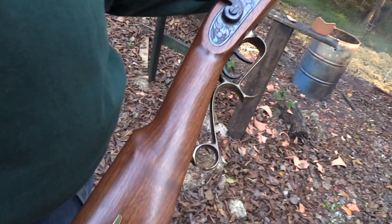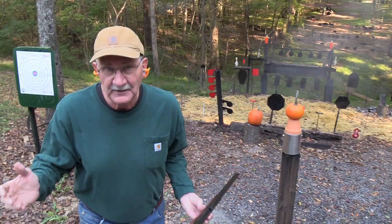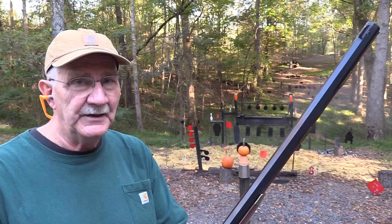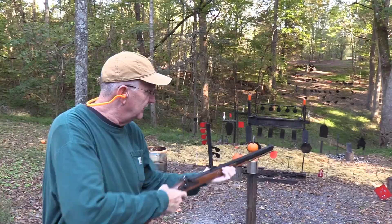Hickok 45 coming to you with a 54 caliber Hawken, Thompson Center - what a beautiful thing, what a beautiful day. First hole in the new burn barrel too - you saw it first. I don't think you have ever seen us with a burn barrel that was not shot up already, ventilated to some extent. It's gonna be a great day because the weather is perfect for this - the kind of weather I always order for a muzzle-loading event. Look at the smoke still hovering out there - that's what makes it so beautiful.